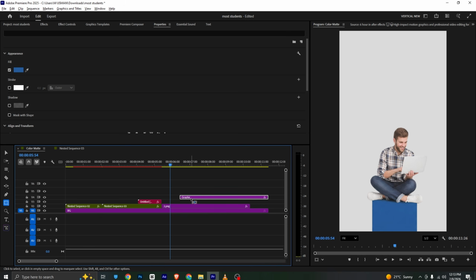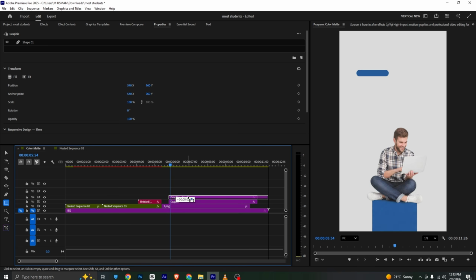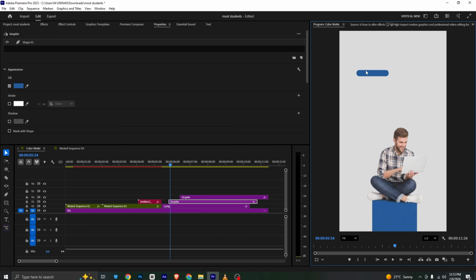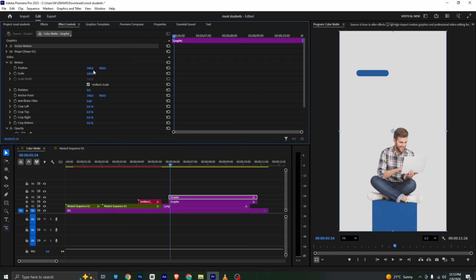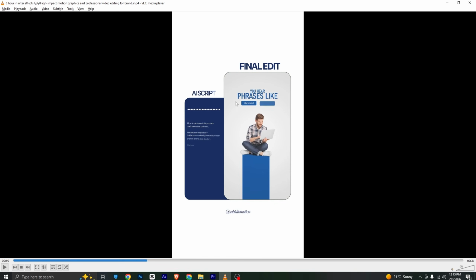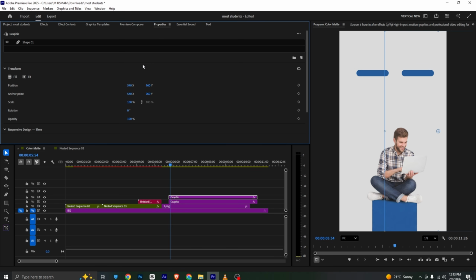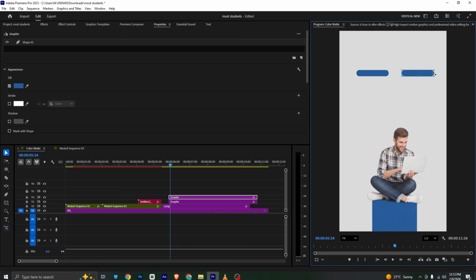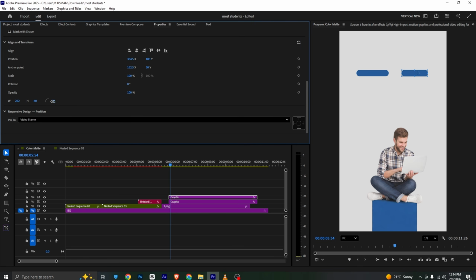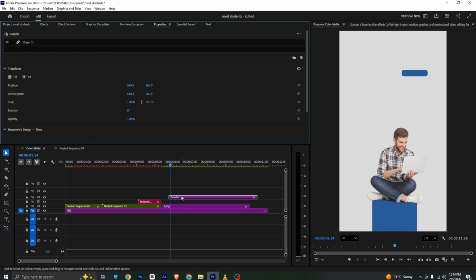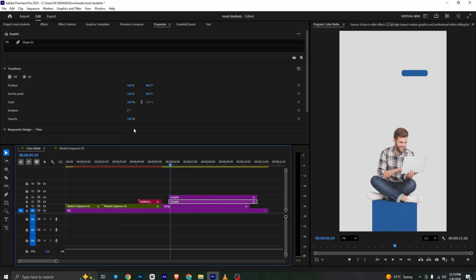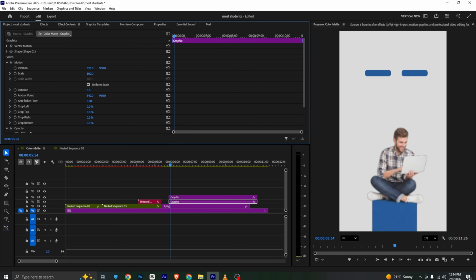I will make a copy of it, sorry, and I will just bring it like this. Make sure to double click on it, or you can just simply go and change their values like this. So this is a bit smaller. I will select the shape, and you can make the shape like this and simply just make it like this, it is okay. So I will delete this, I will make a copy of it because I don't have to edit it again and again. So now I will just simply go and paste it like this.